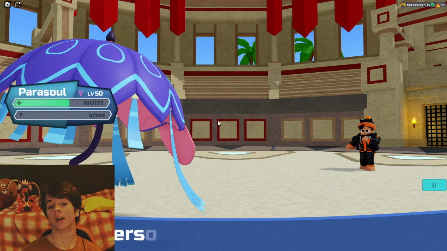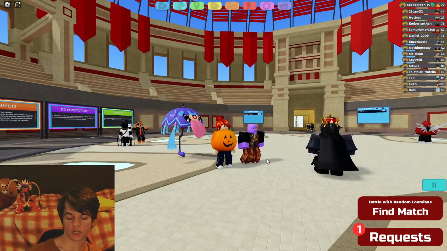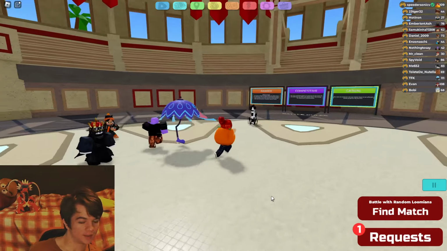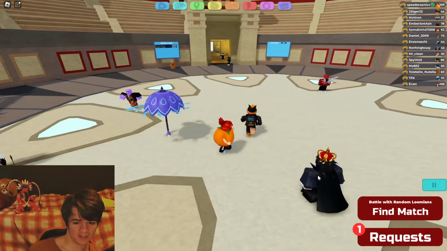With the Parasoul coming in clutch, getting the huge damage on the Mutagon. But yeah, I do think that that person definitely threw a little bit. They could have just won with the Buzzlin, but I'm guessing that they just kind of forgot that they had a Gust boost. I'm going to assume, because I don't really see why they stayed in, or they switched out.